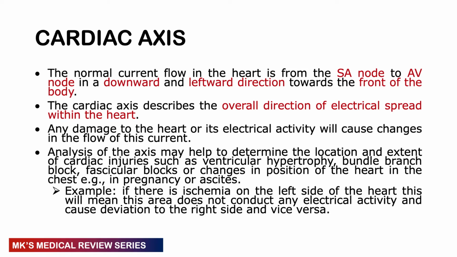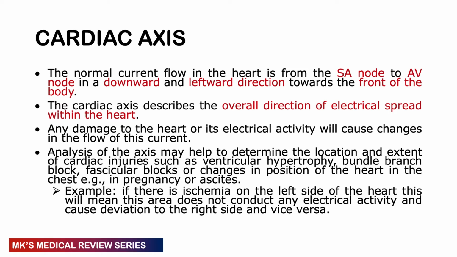So overall, when you look at the cardiac axis, it's simply the direction at which this electrical impulse is spreading within the heart. It will spread from the right atrium towards the left side of the body. It's also going to be going downwards and also in front of the body. If you're looking at the hours of a clock, if you draw a clock around the heart, it's roughly from 11 o'clock up until it reaches somewhere around 5 o'clock.